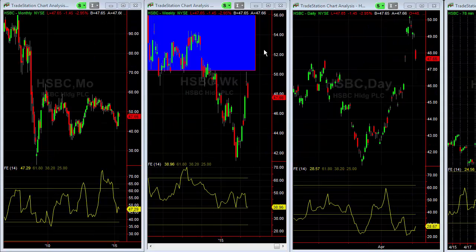Now, one of the trades that I was watching recently is HSBC. So with HSBC, it's hard to say what trend the monthly chart is in right now, but there's a tremendous amount of energy. So if this wants to release to the downside, it could do so very violently. What we're seeing is, out of this big consolidation zone on the weekly chart, the price actually sold down and then screamed higher to retest from below. But by doing so, it exhausted itself, not only on the weekly chart, but also on the daily chart as well too. So what we are doing is basically playing a fade play on this with a bear put spread.